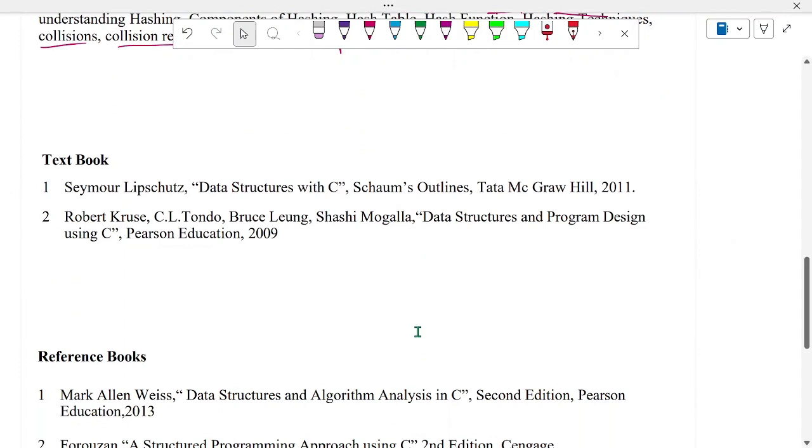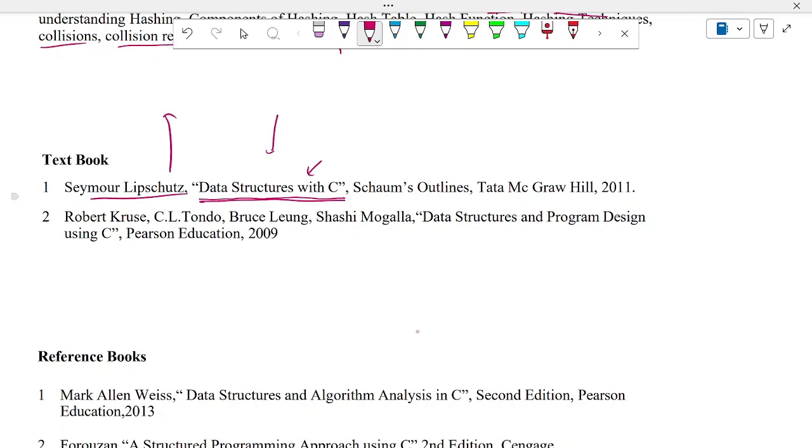Okay. Now coming to the prescribed textbook by the Bangalore University, Seymour Lipschutz, Data Structures. Whatever the syllabus is given here, this book is having everything exactly as it is.